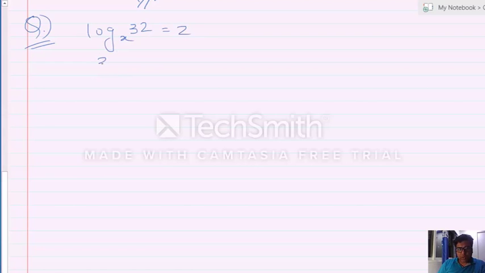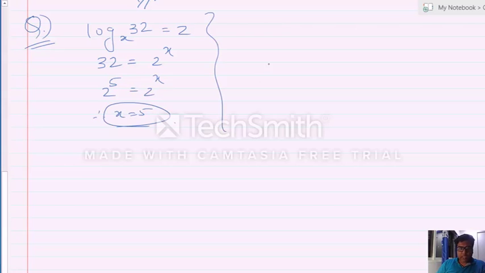Convert it into exponential form. 32 can be written as 2 raised to x. 32 is nothing but 2 raised to 5, I suppose. Just check: 2, 4, 8, 16, 32. That's 2 raised to x. Therefore, x turns out to be 5. So that's pretty simple, right? Next, these are all the basics that I'm just covering, so that you can have a superb base. Now, once this is done, you can have some more questions of a complicated nature.